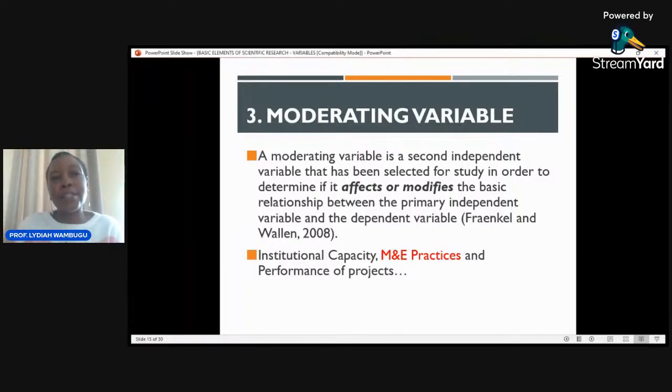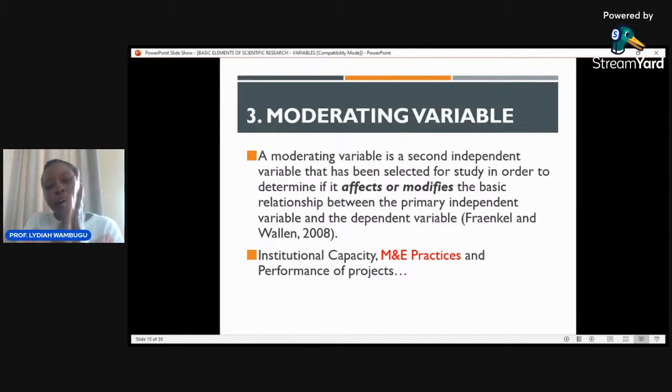Now, let me use another simpler example, hoping that it will be more clear. Assume that we want to find the relationship between X and Y, and we calculate the correlation, and it becomes +0.5. Moderate, positive, linear correlation between X and Y. But then we bring in a moderator A. And now, when we measure the correlation between X and Y, it becomes 0.8. So it is a high positive linear correlation between X and Y. What has made it rise? It is because of the moderator.